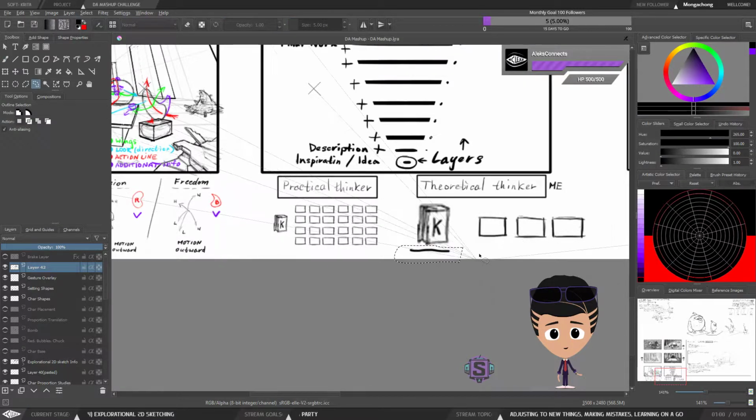So, for instance, these are the twin brothers. The first twin brother is a practical thinker. The second twin is a theoretical thinker.